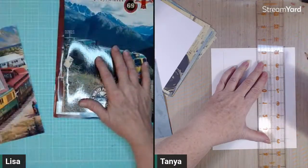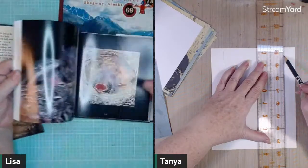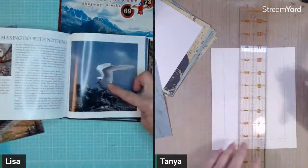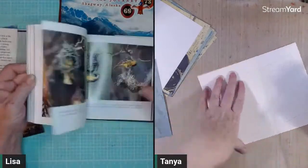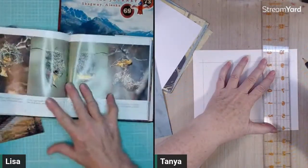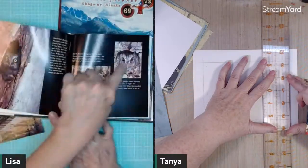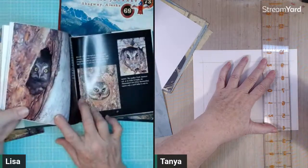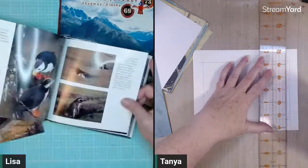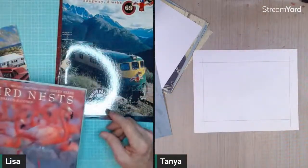And I think I'd played with it before, but anyway, and now I've got a book here of birds and bird nests, so you could cut out these. Probably wouldn't, they're too small to be backgrounds. Well, I guess we could put backgrounds in there, but it wouldn't be as easy to do. But to add in something like that would be fun. Yeah, I cut out some birds to add into things.